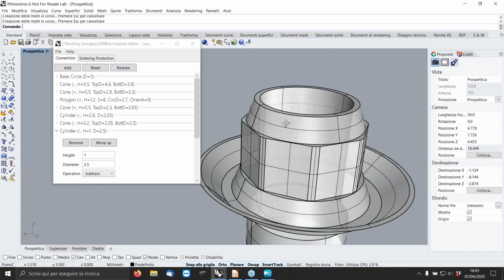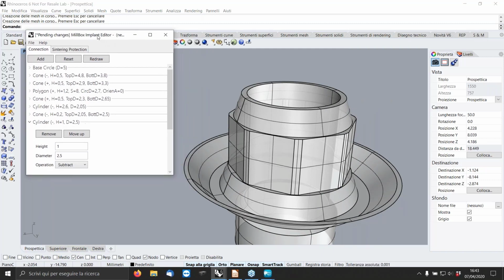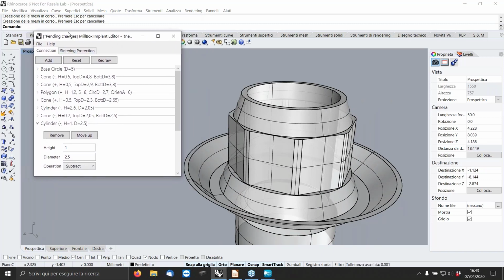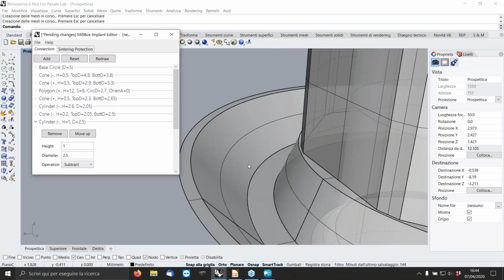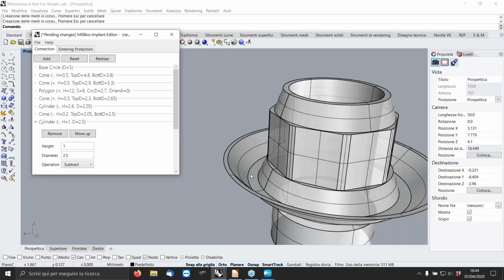And that's it. Now I want to show you one thing. Normally here it's better to have a round shape. Originally it is this one, but it depends on which kind of tools you have.